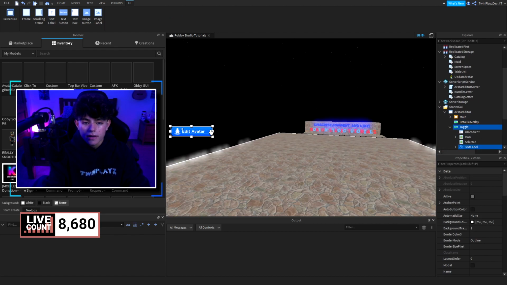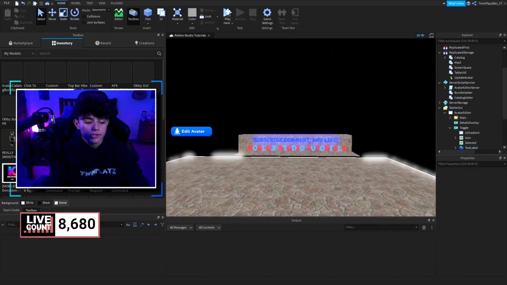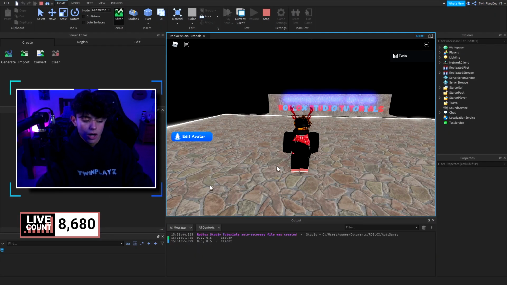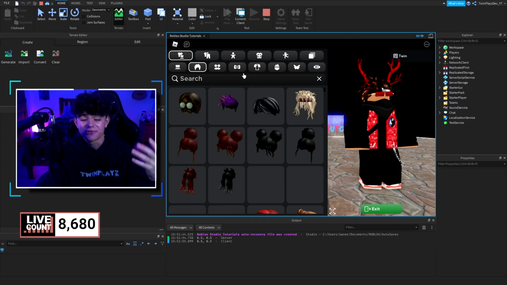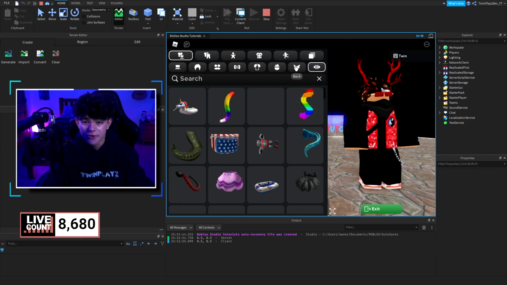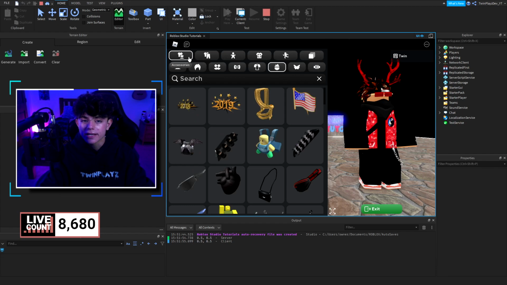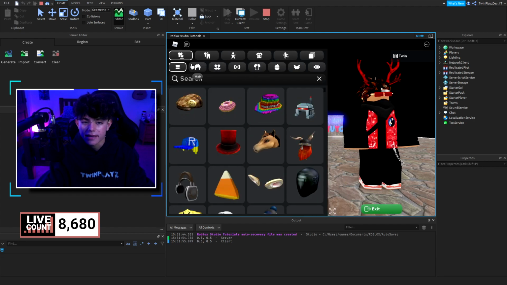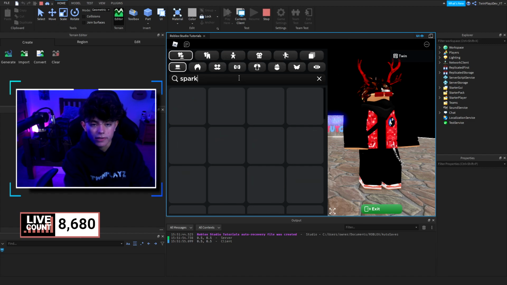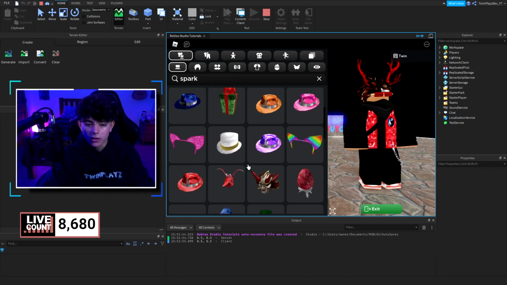I'm gonna quickly show you here. So this is the V1, so let me pause this and show you what it looks like. Okay, so as you load in, it's just gonna have this little button. You're gonna click edit avatar, and it's gonna bring up this really cool GUI, guys. And I'm not kidding you, it has everything. So you can customize all you want, and it's honestly pretty amazing. So this right here, you can edit this and this. So if we go right here and we say sparkle time, I can put my sparkle time hat on.